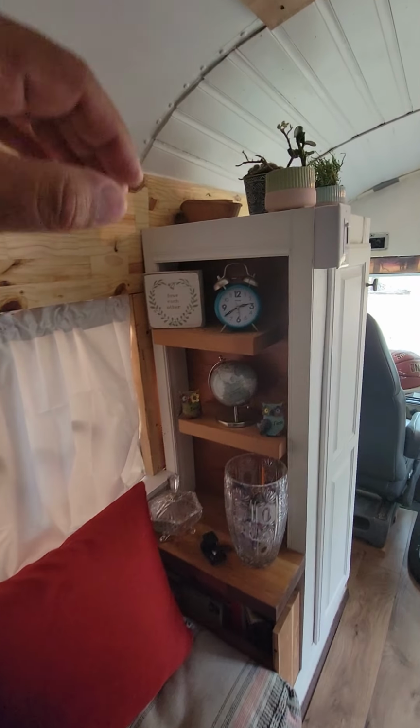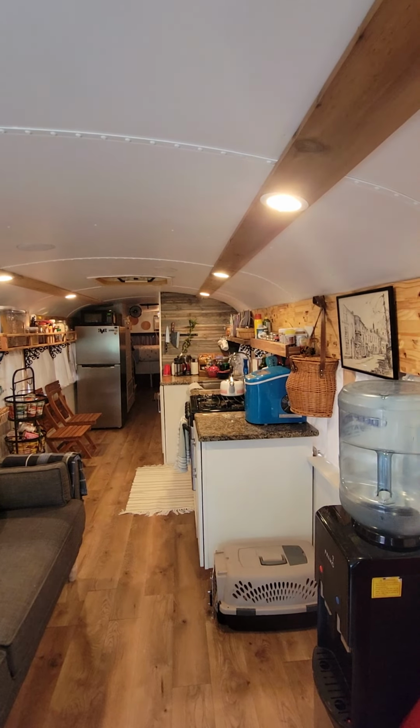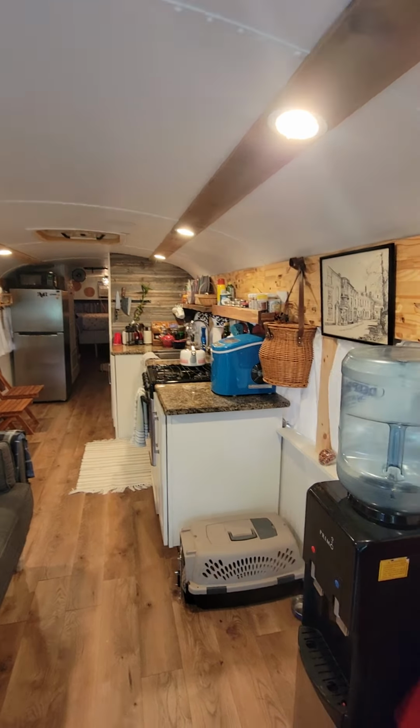So if you notice this side. Let me turn the lights on. I didn't turn the lights on. I should have done that. So y'all can see what it looks like here. Look at the lights. Ooh, I'm super proud of those lights. We got a dimmer switch located right there.